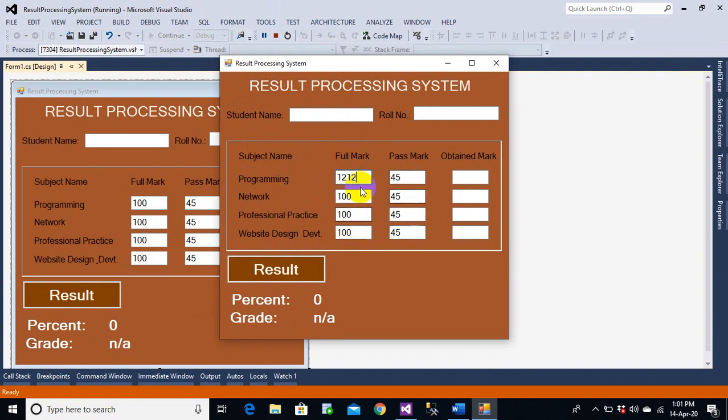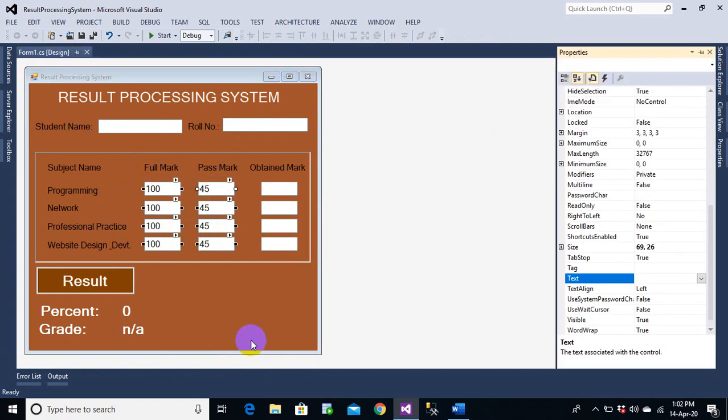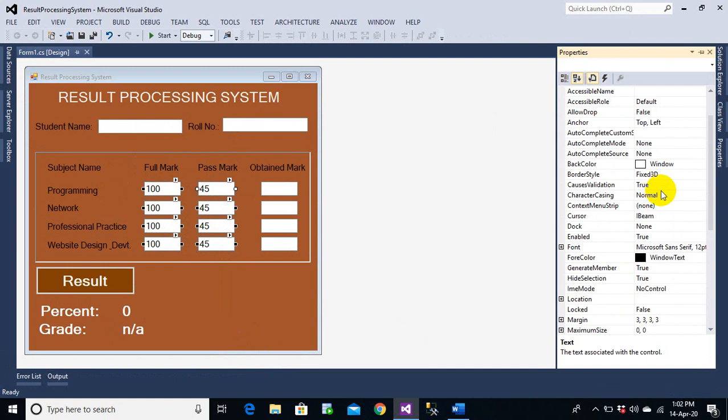I do not want the user to edit this value. Now, how can I do that? I can do that by using a property. There is a property called Enabled, through which we can disable it. So let's right click on all of these and go to the property called Enabled, which should be somewhere in the properties section, and instead of making it true, I'll make it false.